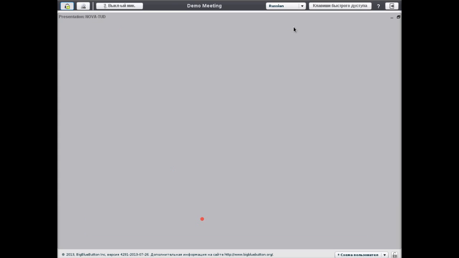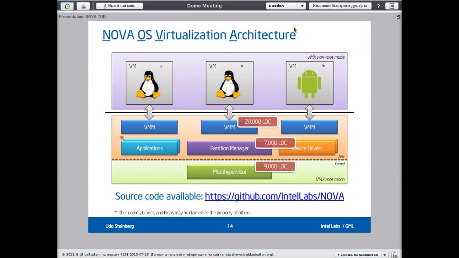So if we switch back, you can see we can have applications running here. If this, for example, is a banking application, then its trusted computing base would be just the 9,000 lines of the hypervisor to get the isolation from the other components and what little code is required by the application itself.